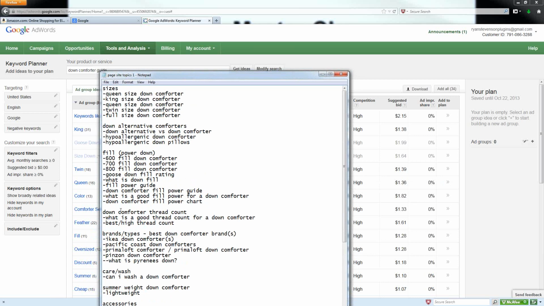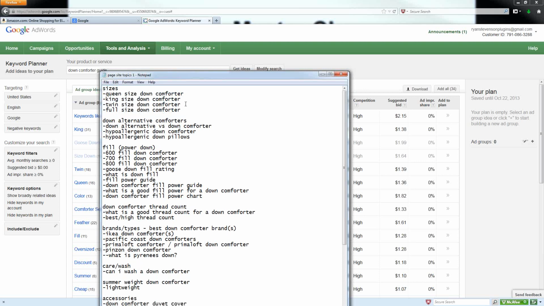I don't want to just be pouring through keyword lists for you guys throughout the whole class. So I've gone ahead and collected all of these keyword phrases that I could find that are relevant. And as you can see, I've made a list of them, and I've kind of grouped them wherever it is relevant to do so. With all the sizes, for example, you can see that they're listed up at the top here. There's actually 2 queens that were listed there.